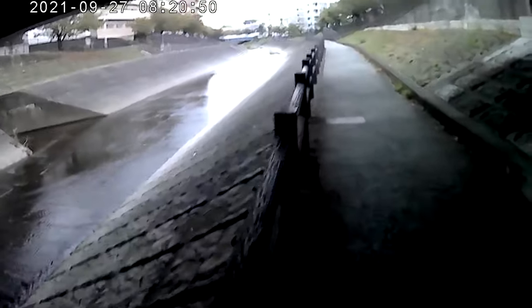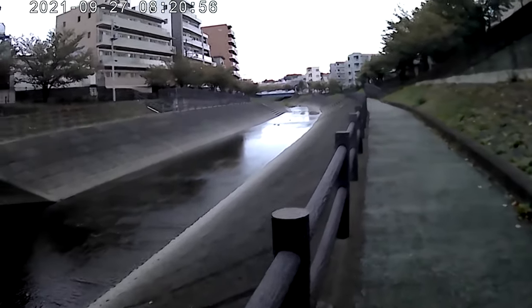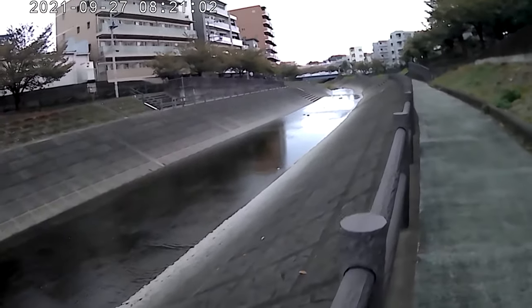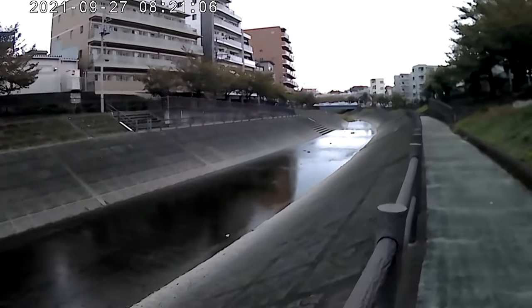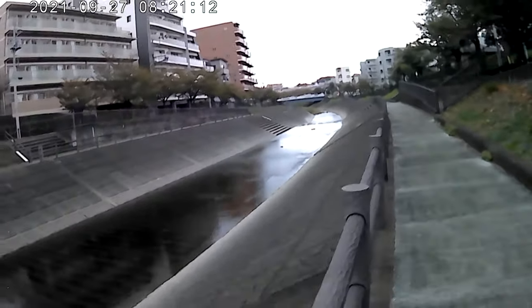So, some good and bad to this camera, and this is my first real field filming, so this is just walking only. I'll have another video where I put it on the motorcycle and go for a ride on that. I think I'll have better luck with that than I will on foot. This camera is really cheap, and that's both good and bad. I'm trying to look at the good to this.